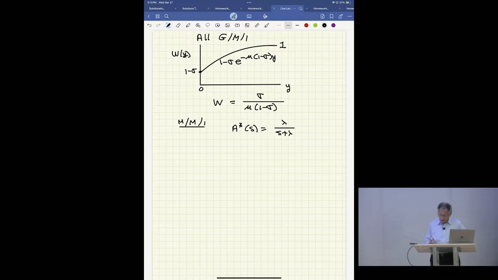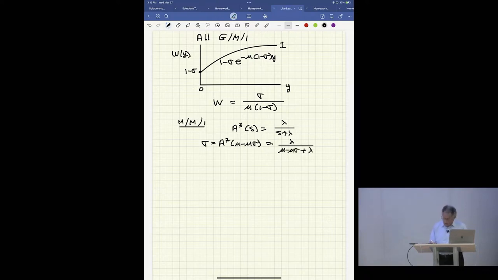Now the first thing we have to do is find this magic number sigma. That's the big issue, so let's solve it. How do we do it? Remember that sigma is equal to A star of mu minus mu sigma. So that's equal to what? That's equal to lambda over, in place of S, we put mu minus mu sigma, plus lambda.